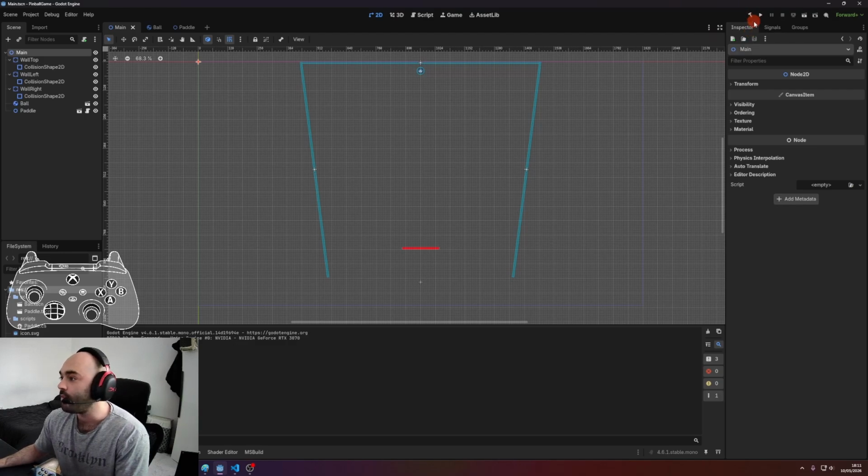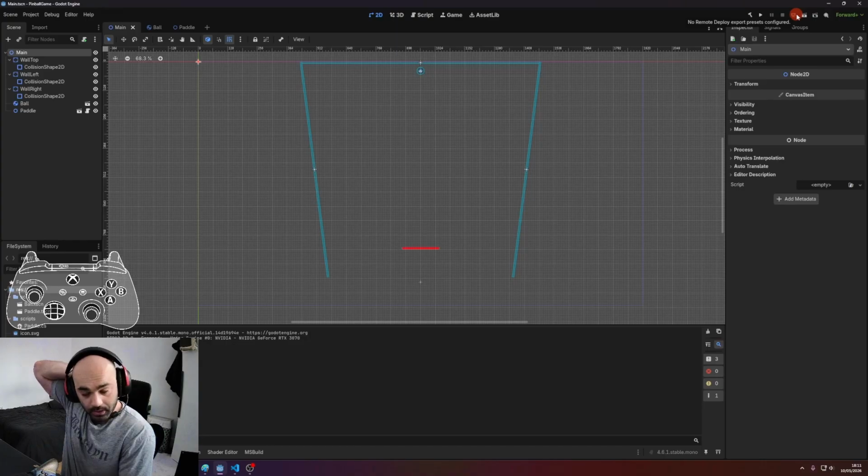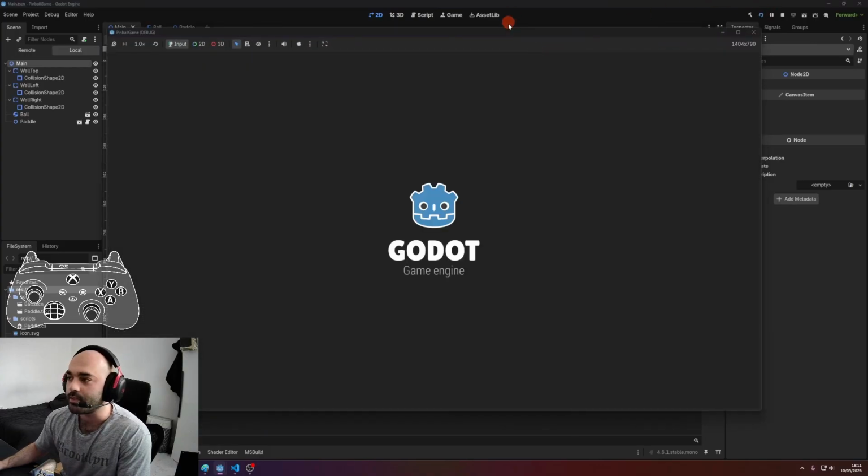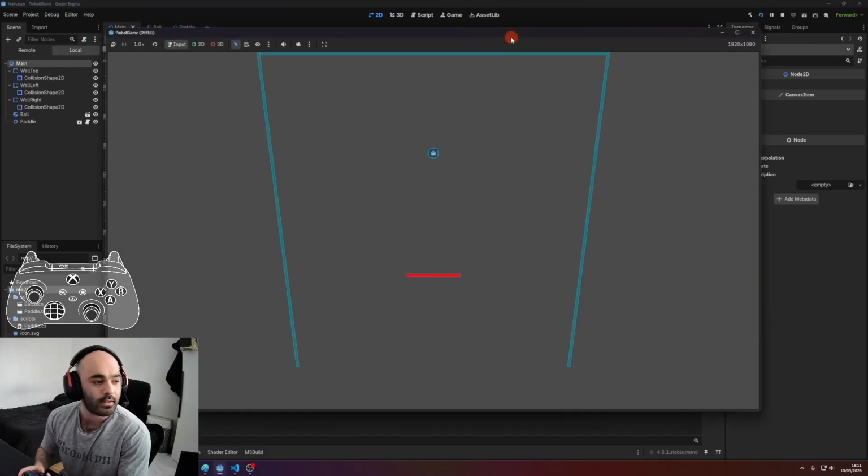The upside of that is that all of the physics is already done for me, so I wouldn't have to do a bunch of maths. The downside, when I was testing it, and I'm going to show you here, okay, it works, is, hopefully you can see there, the ball phased through.